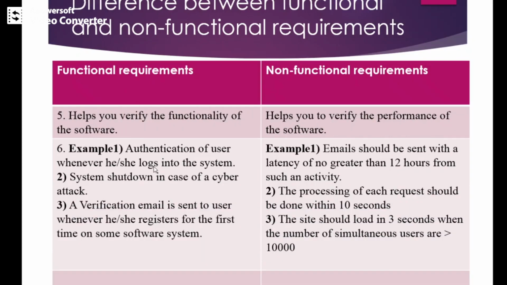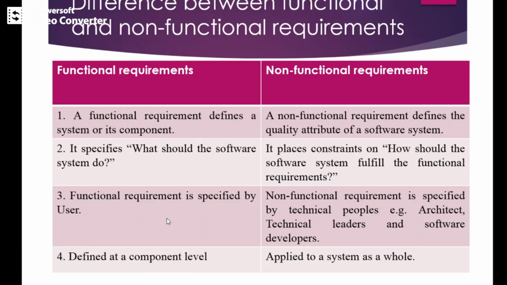A functional requirement is specified by the user. These functional requirements are given by the user, whereas non-functional requirements are specified by technical people like architects, technical leaders, and software developers. Next, functional requirements are defined at a component level. So you take each component and show that it will provide the functionality.